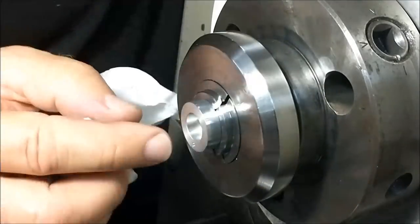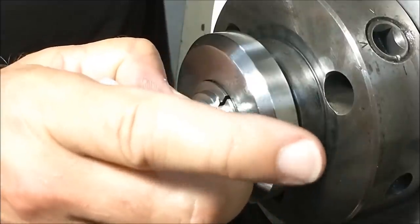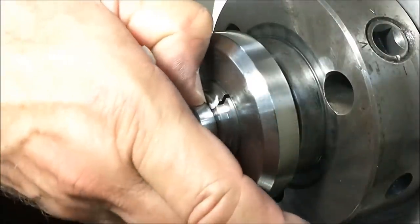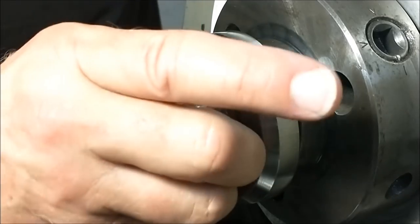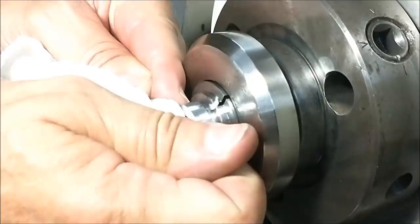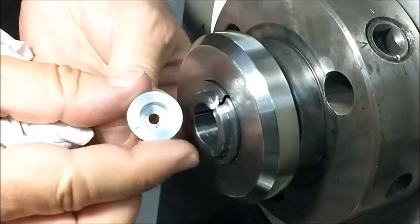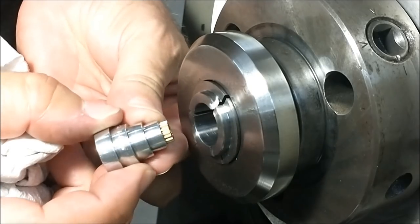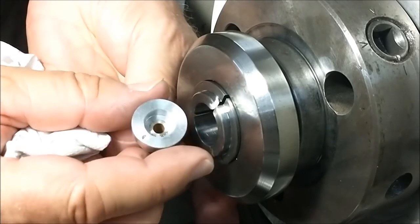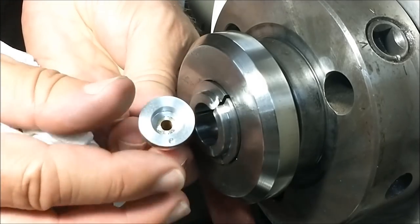I will go back over this and polish this out. It's also a real good test to see whether or not the parts that you press together are truly a press fit. That boring bar gets a hold of it — if it's not a good press fit, it's going to move. There we go. No movement. No problem. Now the hub of the gear can go down in there and I have a whole lot more meat to work with.